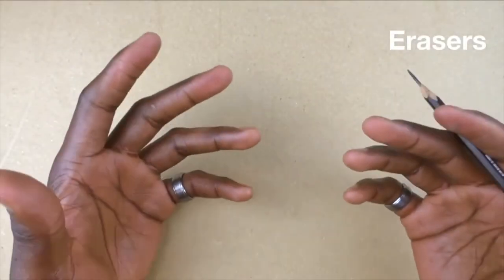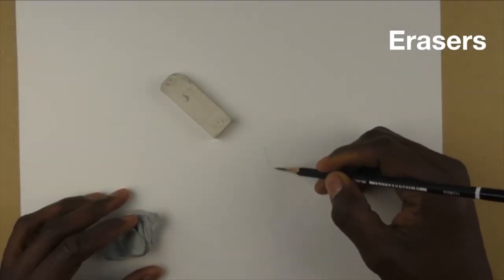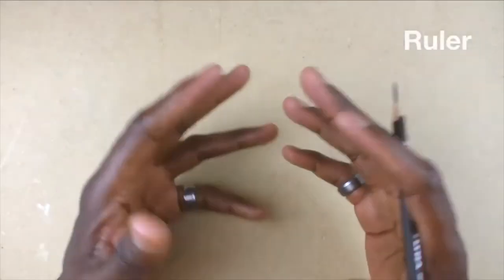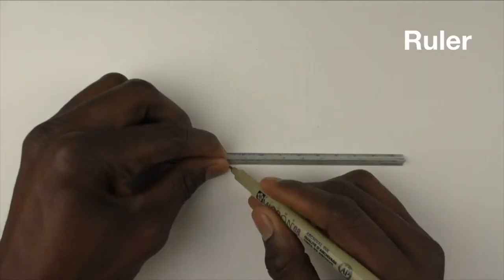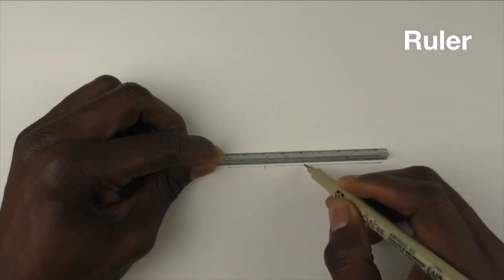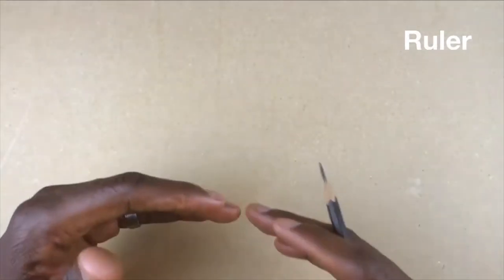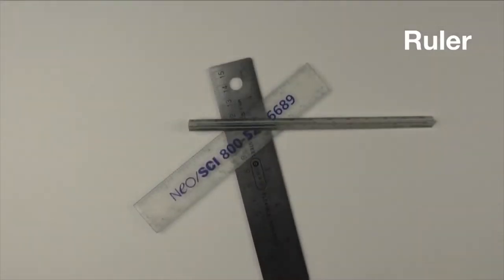For erasing, you don't need more than a simple plastic or kneaded eraser. Once it's gentle on the drawing surface and erases without leaving stainy smudges or smears, that's fine. A ruler is super useful for lines, angles, measurements, edges, but this doesn't mean you won't be drawing your lines by hand. Of course you will. But sometimes a ruler is useful to just place small dots that can serve as a guide for your sketching, if you're drawing trees, buildings, light poles, horizons, and so on. A simple 6-inch ruler is all you need.